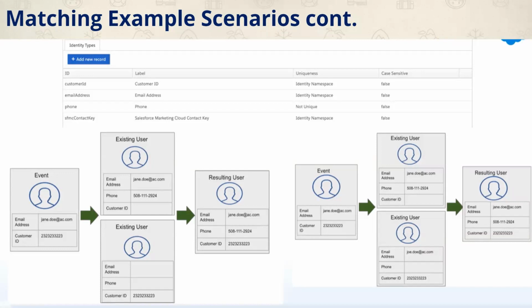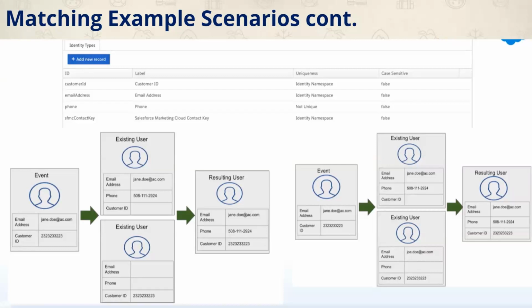The top match you'll see here is on the Jane Doe email address. And we also have another match on the customer ID for the second existing user with the event. So what this will do is merge both existing users into one resulting user with the email address and customer ID populated.